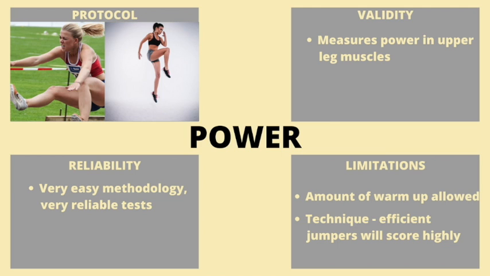Limitations. Amount of warm-up allowed, similar to the flexibility test. This could be a good IA to look at some of these tests. One group with a warm-up, one group without. Obviously, there's an ethical consideration for injury, so do be careful. Technique is also an issue. Efficient jumpers will score highly.